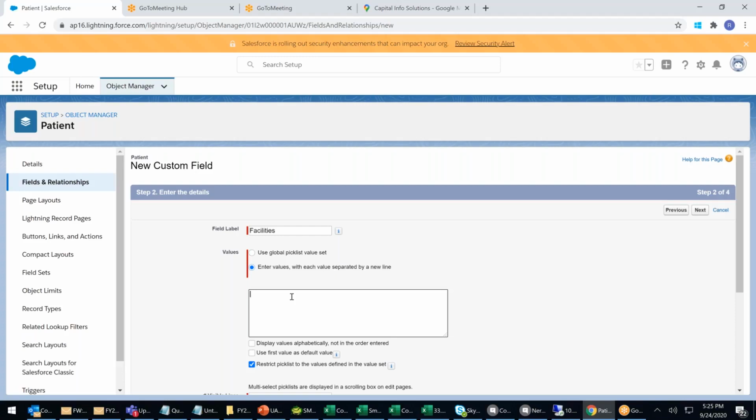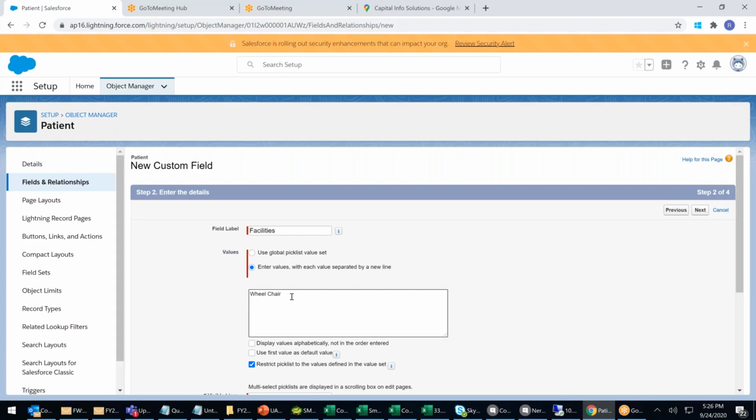Here, I don't know how to create one, so we'll see later. Now, what are the values? I will say wheelchair. Next, after wheelchair, what else in the hospital?